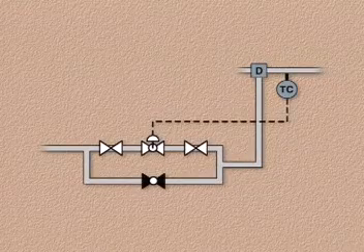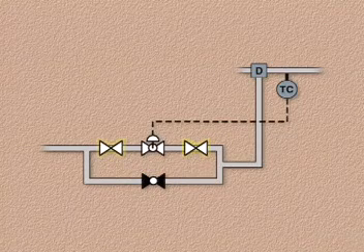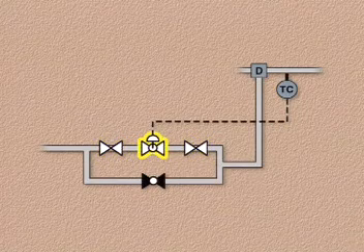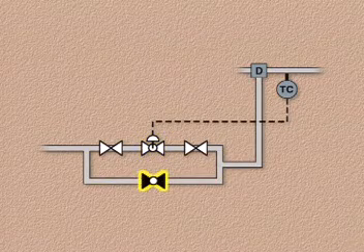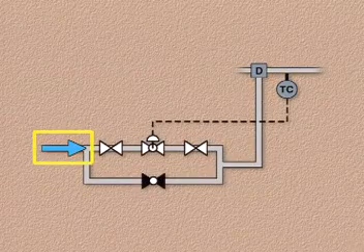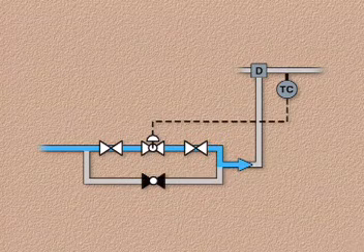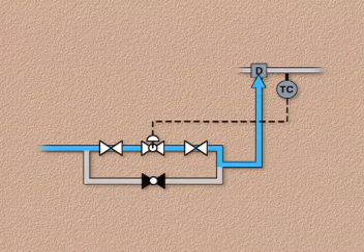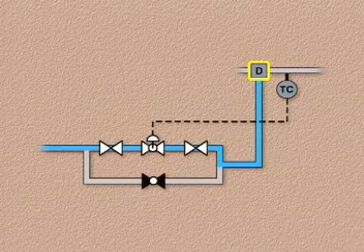This simplified diagram shows the components of a typical temperature regulating branch. Our example has two isolation valves that are normally open, a pneumatic diaphragm-operated control valve for regulating flow, and a bypass line with a normally closed bypass valve. The water that flows through the temperature regulating branch may come from a separate water supply, or it could come from the condensate and feedwater system. The valves in the water supply line are used to control the flow of water to a de-superheater, which is represented on our diagram by this symbol.